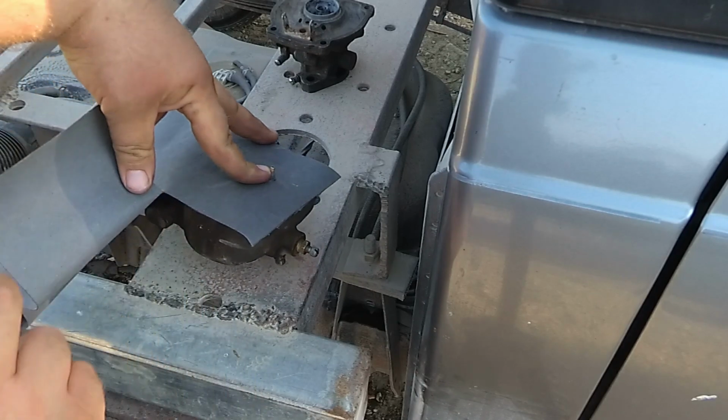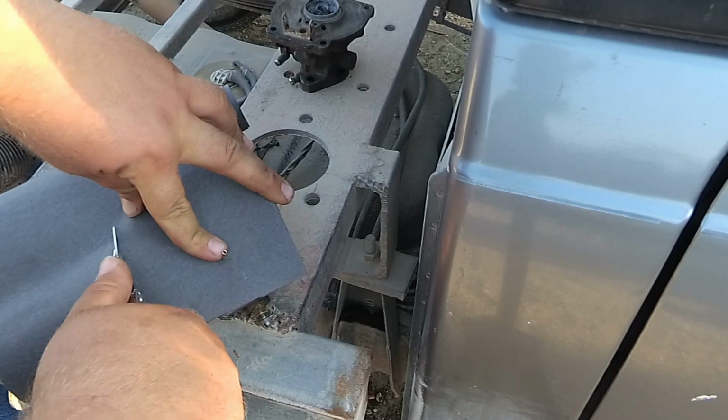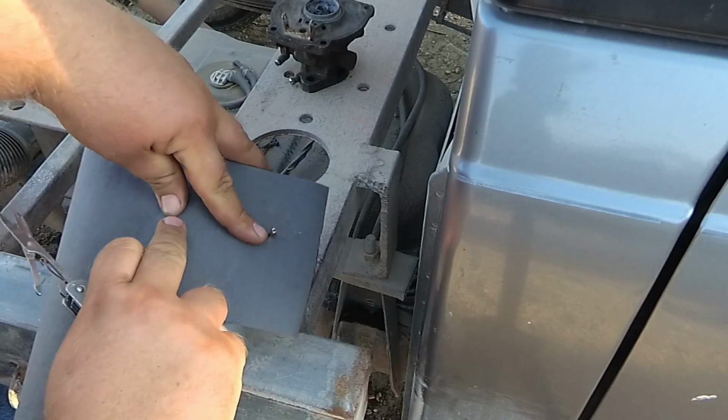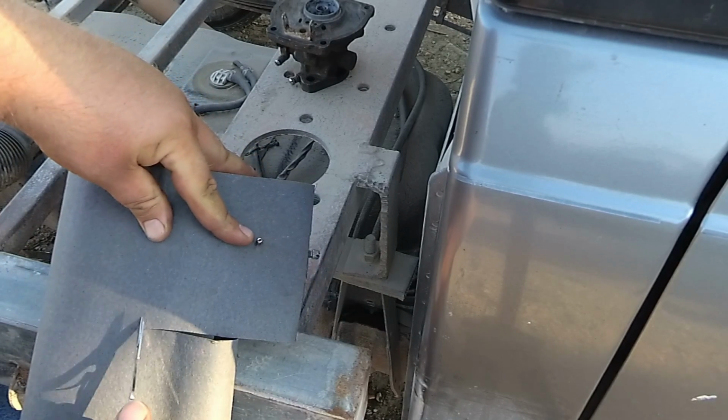Okay, let me go forward just a little bit further, and then it comes clear out to the right. There is where the front of it is.